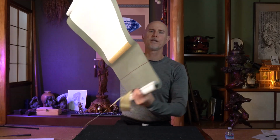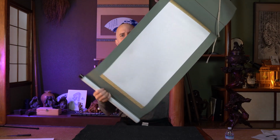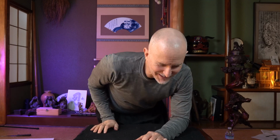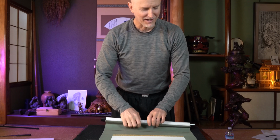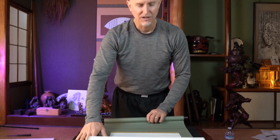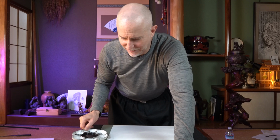So I chose this scroll here. It's not too big, not too small. You know, the funny thing, or the most difficult thing about these scrolls, is that if you mess it up, you've messed it up. That's what I loved about Hatsumi Sensei's painting, that he was always able to create something wonderful, even if he sort of messed it up, right? So let's get on this thing. I might not be able to talk that much when I paint. You'll just have to watch. And let's hope it comes out good.